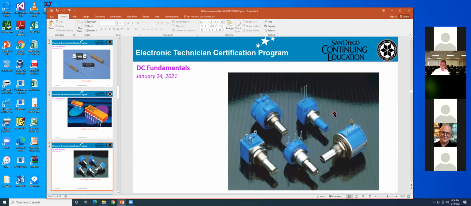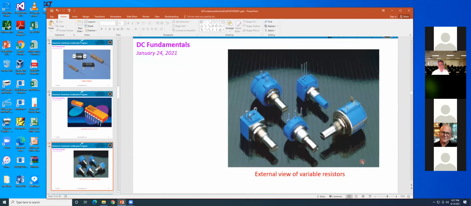Well, when a resistor resists current, there's power, right? I squared R or V squared over R. That's the amount of electrical energy that's being converted to heat. And the heat has to go somewhere. If it has nowhere to go, it builds up. And if the resistor doesn't have enough volume or ability to radiate the heat or to conduct the heat away, the resistor can burn up. Right, that's why resistors have power ratings. Okay, thank you, sir. Thank you.